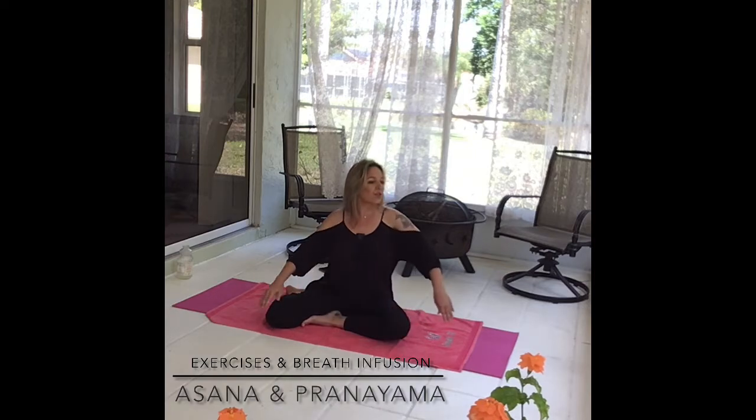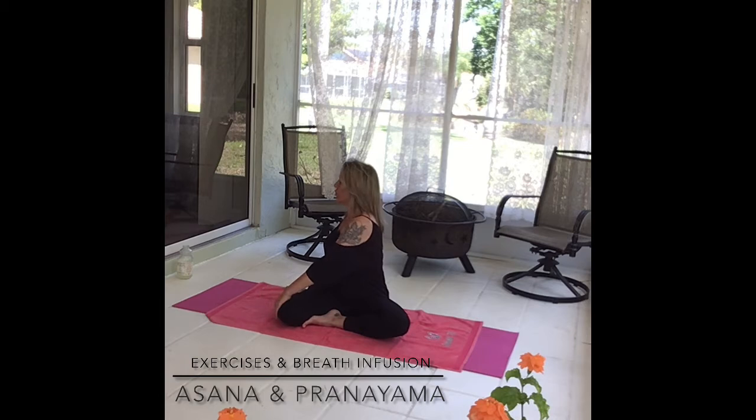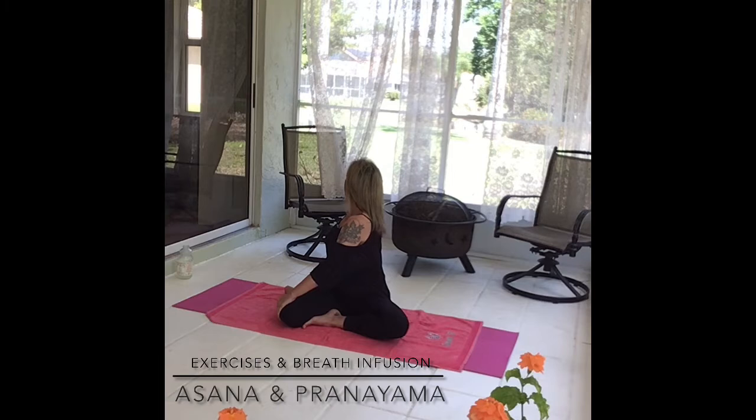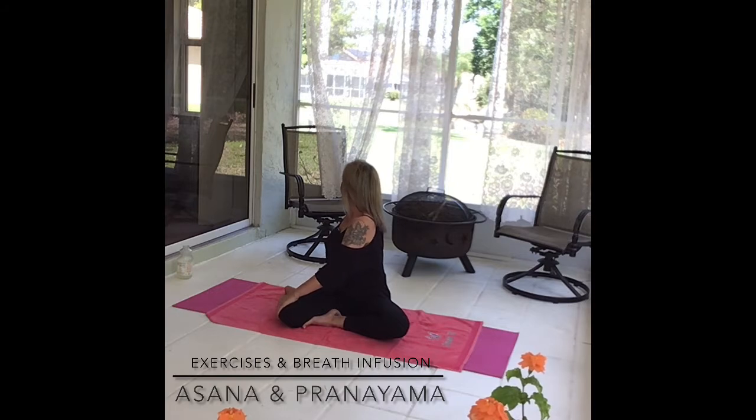Let's exhale to the other side. Twisting to the right, inhale. Keep going. Inhale. Back to the center. Now let's turn the chest toward this left front leg and we'll lean out over it.